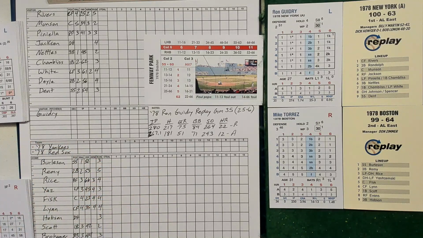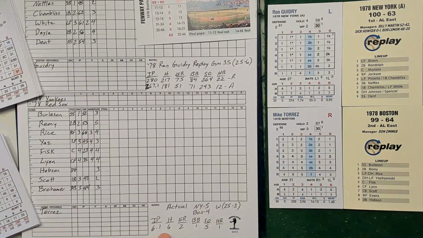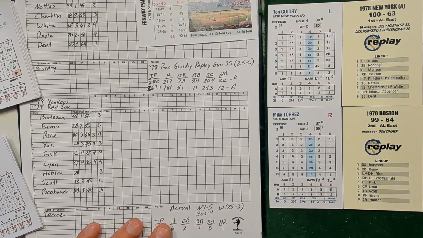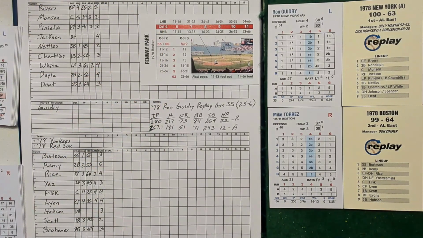It is game start number 35 of Ron Guidry's replay. This is it. He is 25-6, 25-3 in reality, and they're taking on the Red Sox. He gets the win in real life in this one to move to 25-3. He went 6 1/3, gave up 6 hits, 2 runs, 1 walk, 5 strikeouts, and did give up a home run. And the Yankees won the game 5-4. And so Guidry improved to 25-3. That was his final record. He can beat that in the win column. With a win here in the replay, it'll be 26-6.